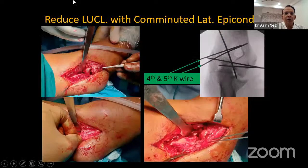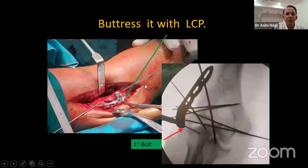Then you reduce the LUCL with the comminuted lateral epicondyle in this place here where it belongs. And there are two thin wires, 1.5 millimeter wires, the fourth and the fifth wire, fixing this lateral epicondyle with the ligament to the humeral metaphysis. You can finally make a thin tension band on this to hold it. The same lateral column plate.